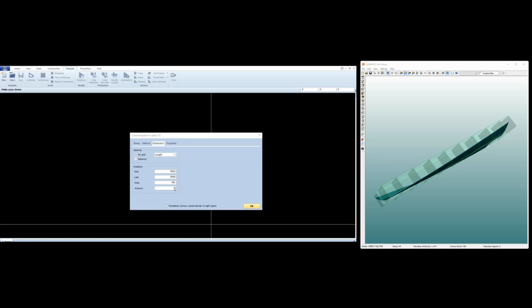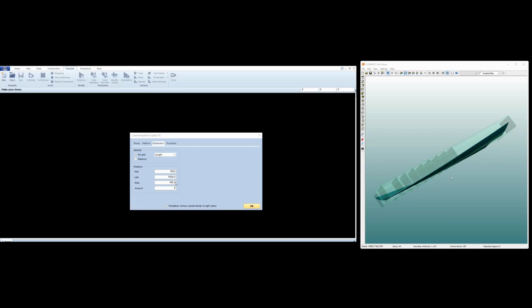So the system calculates default templates. The first is the first template position on the start point of the sightline, and the last is the last template position corresponding to the end point of the sightline. The step is the step in which the middle templates are positioned, and the amount is the number of templates. So let's say we modify the step that we use, well, half a frame instead of one.